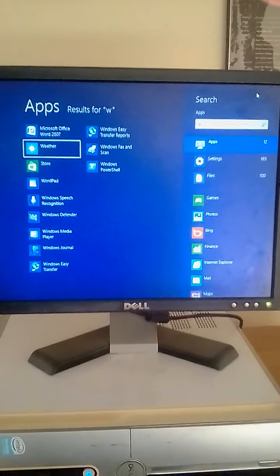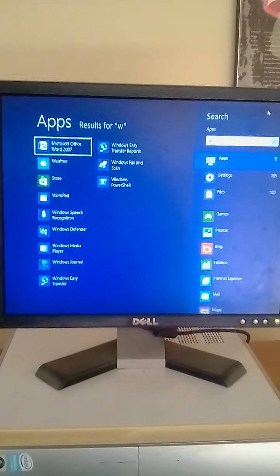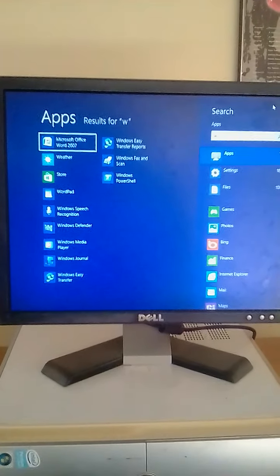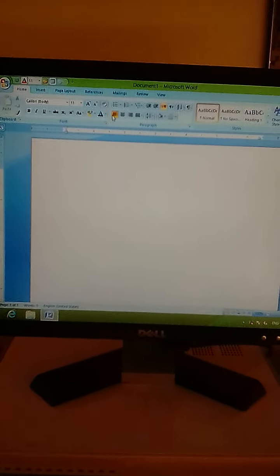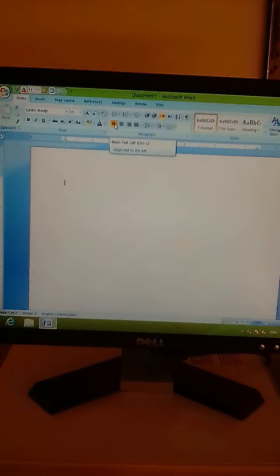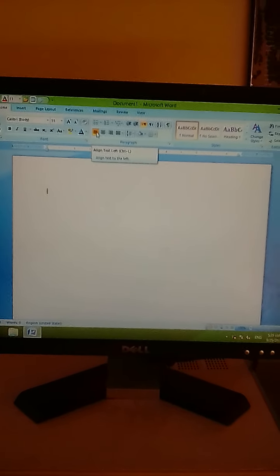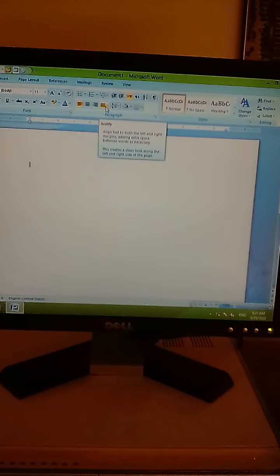So dear students, you will see that Word is placed at the topmost of the menu. Press enter and Word is opened here, and we have to find where the alignment feature is present. So dear students, this is the alignment feature, and in it are all the categories that I discussed from book page number 40. This one is the left category, this one is center, this one is right, and this one is justified.